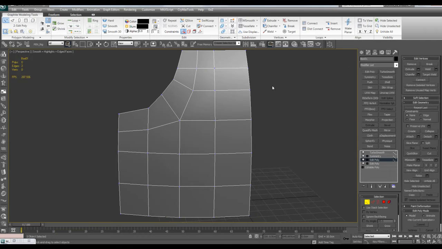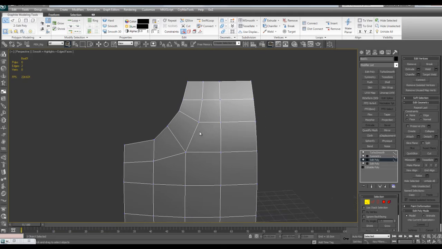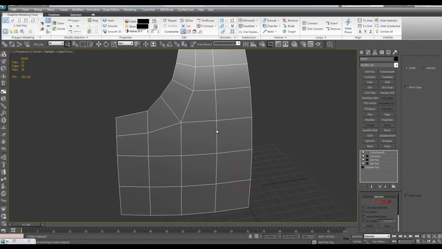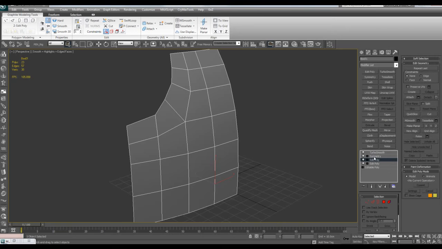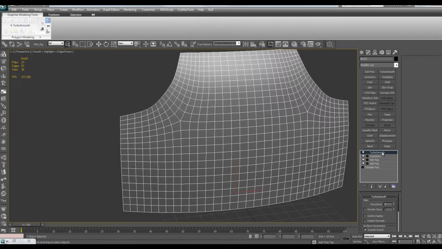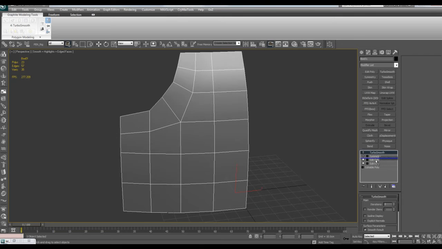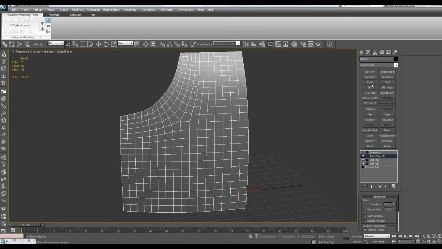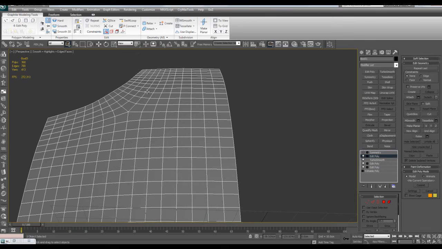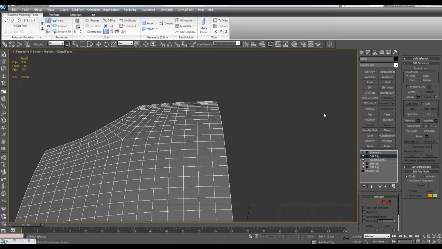So you want to clean up your topology. Even though I'm using smoothing groups, I'm still maintaining good topology, because good topology will help you model no matter what technique you use. Okay, one more thing: when you're doing that trick where you're establishing curvature, you want to do that on top of turbo smooth and symmetry. You might think, can't I just apply turbo smooth and then put edit poly on top of that? You don't want to do that, because the subdivision of this model depends on the opposite side as well.